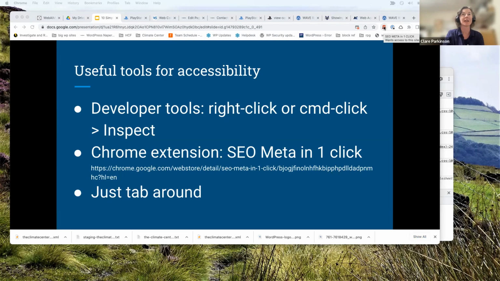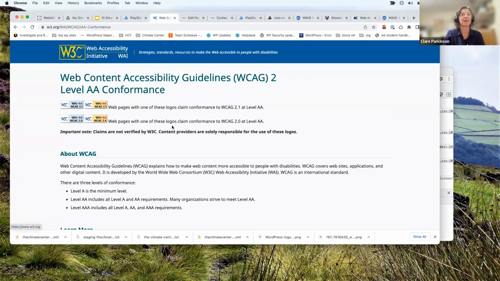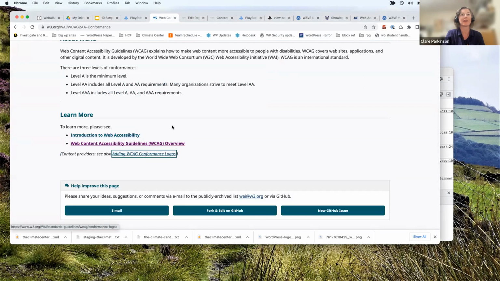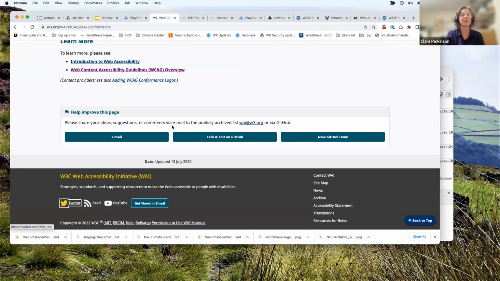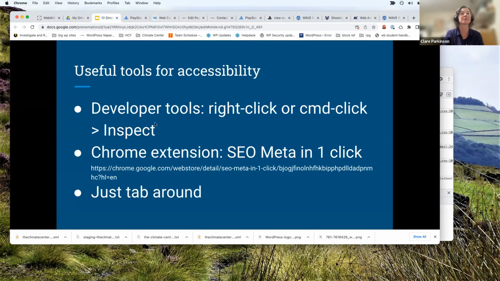And then as we've been doing, just tab around, just hit your tab button. This will mimic how a screen reader works, and also sort of how Googlebot travels through a page as it jumps from link to link. And it'll help you understand how your navigation is experienced by someone who's not looking at the visual layout of the page.